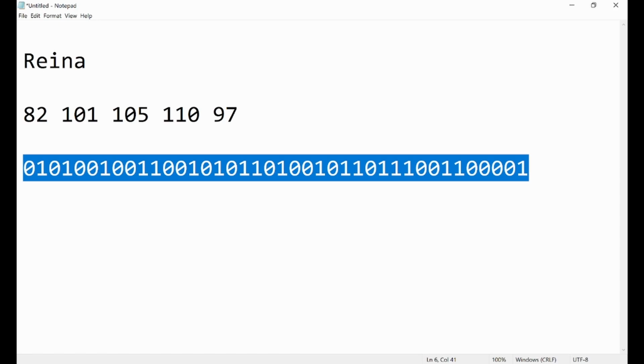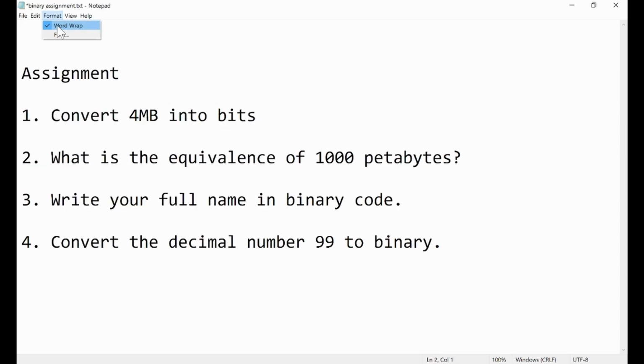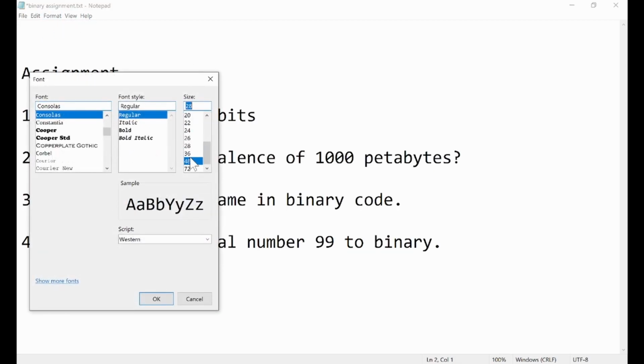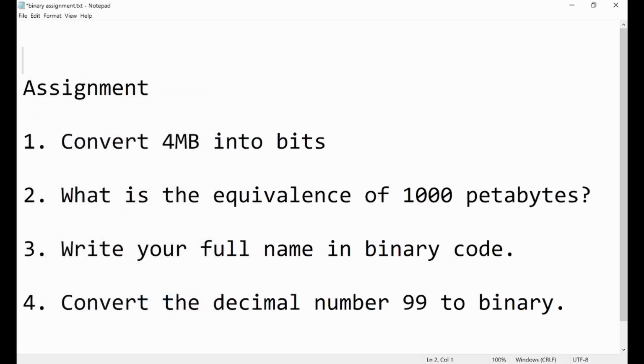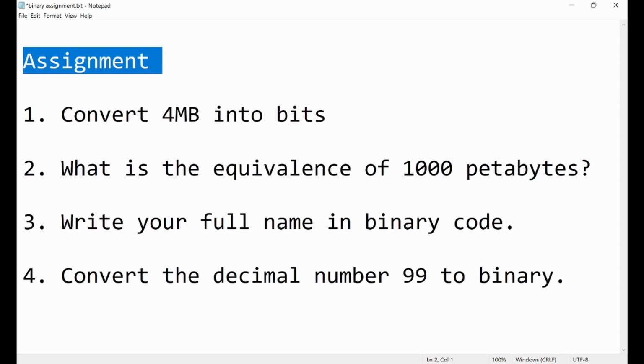Now I'll just give you a simple assignment and we will end here. Next time we'll learn how to convert from images to binary, or how to represent images in binary. So when you come, we'll learn how images are converted into binary.